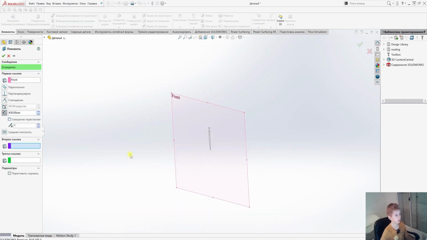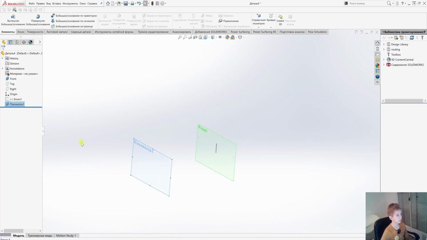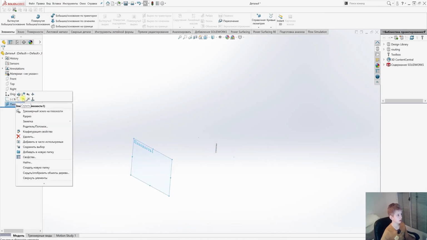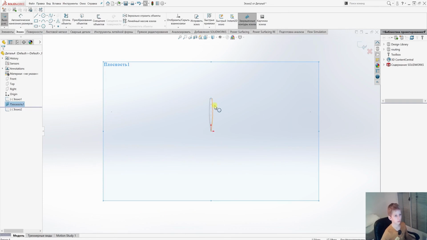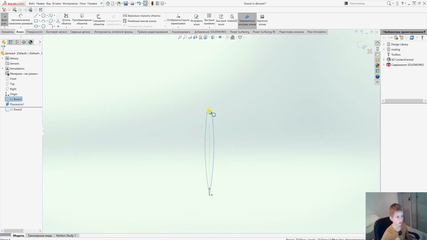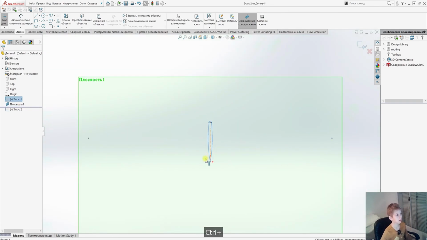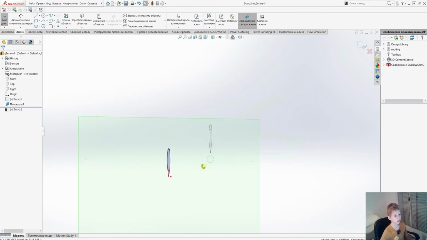Now, carefully select our plane, and as the next step, proceed to generate an offset distance from it, which will be used in our design. Something like this. OK. Hide our plane, remove this plane, and create a sketch. Ctrl 8. At this stage, carefully select all of our lines, and then proceed to utilize the object transformation.